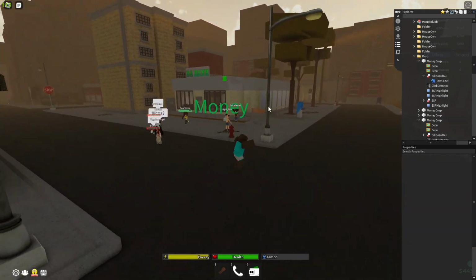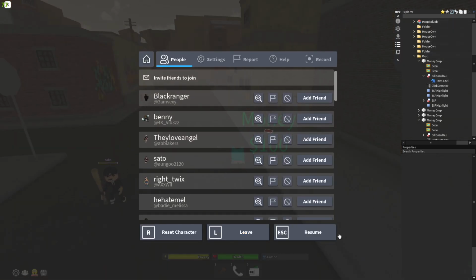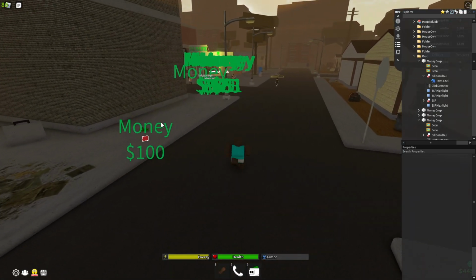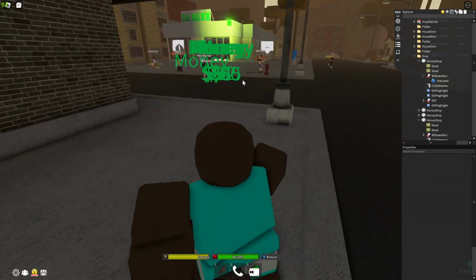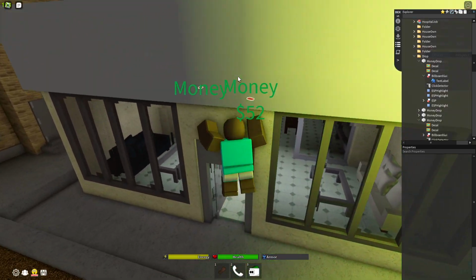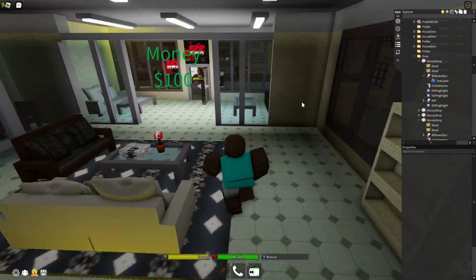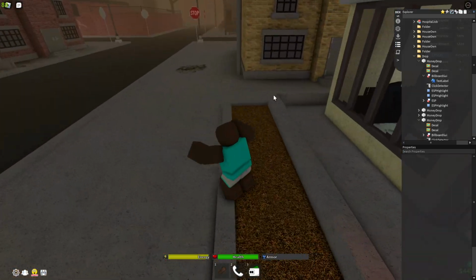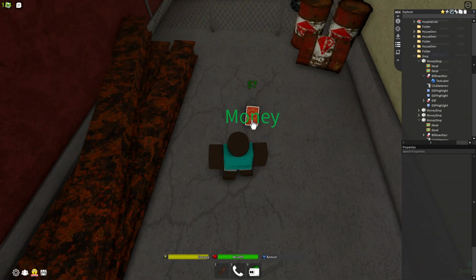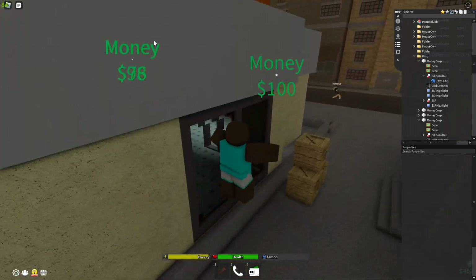Obviously you can tweak it. This one hasn't updated because we haven't fixed it, but obviously you can tweak it, and it should stay working, and it shouldn't overlap. So as you see, if you have stuff overlapping, there's a lot of money, and that's because someone's robbing the bank. So you could make it pretty small and do some other stuff with the billboard UI, but I'm just gonna keep it like this for the sake of time. You can see there's a bunch of money over there.